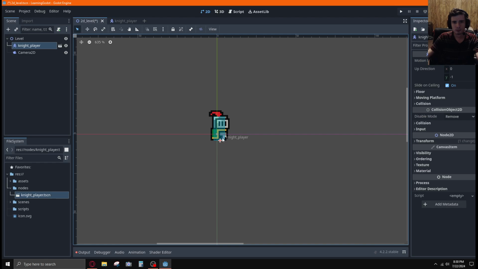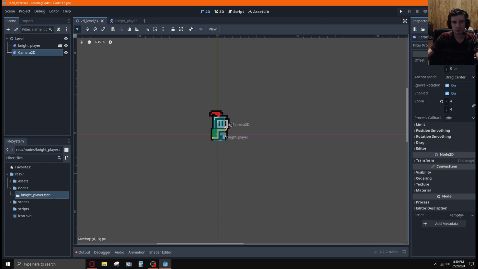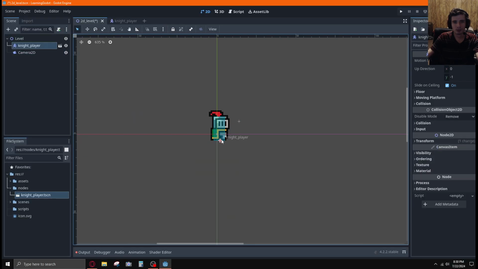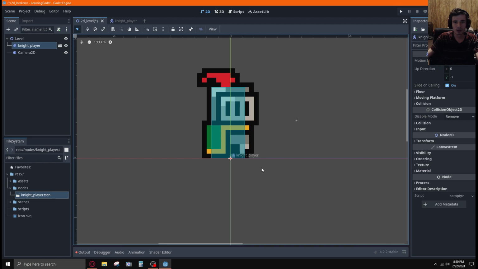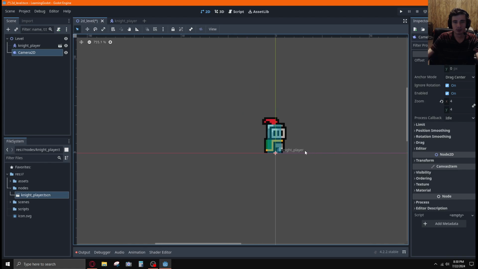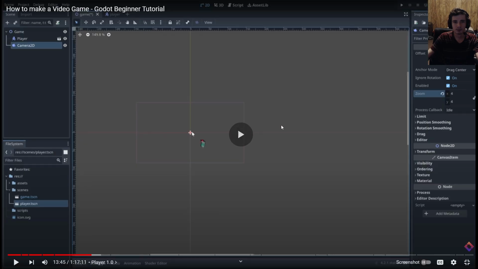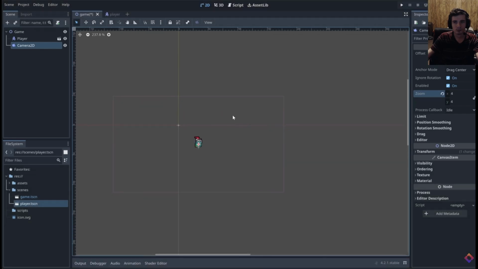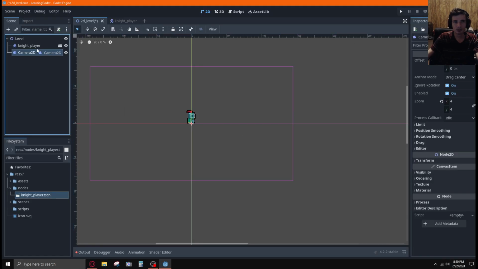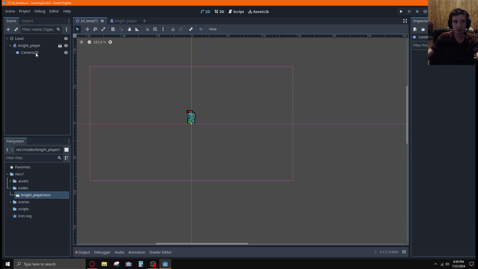This is definitely currently too large, so let's zoom in on our camera. I'm going to set the zoom here to 4x4. Oh, I see. The draggy is right here. And then I'll just put that right there. And simply click and drag our camera to be on top of the player. And now we can try playing our game. And there you go. We now have a... Wait, shouldn't it be like this as well?